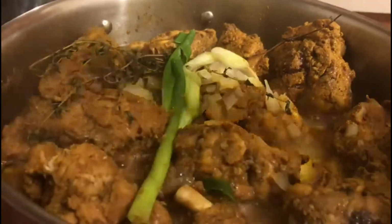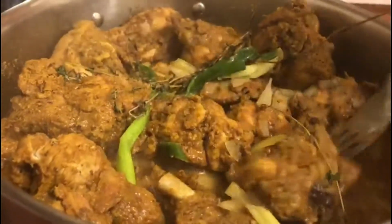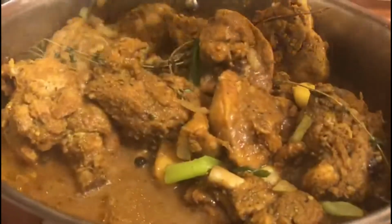Look at that chicken on the stove. Remember, you stir it. Keep a high eye on your chicken. You don't want to just let it sit there. Look at that gravy.